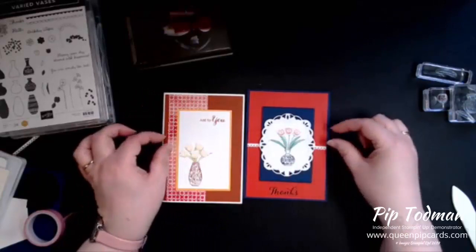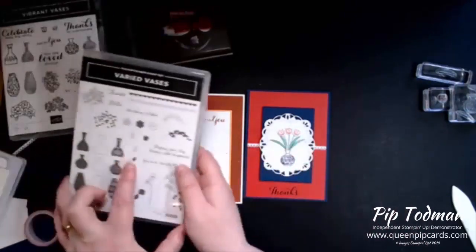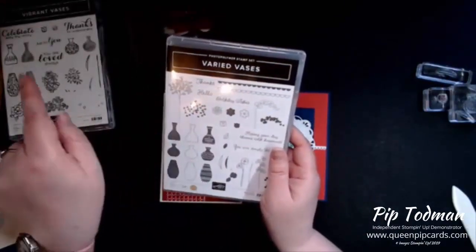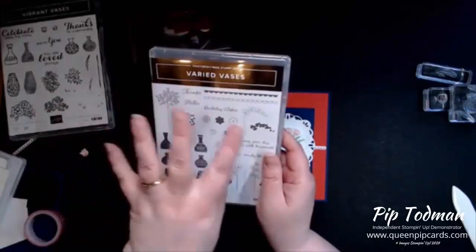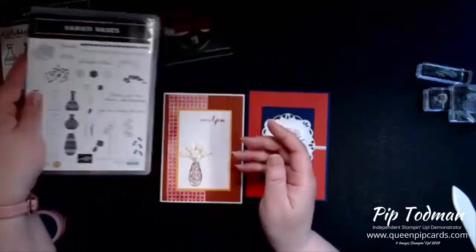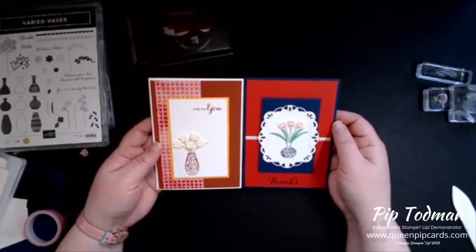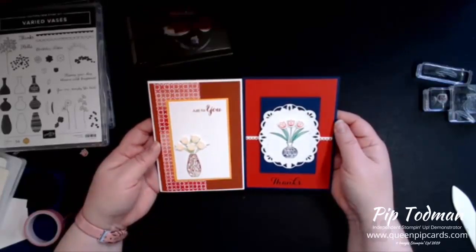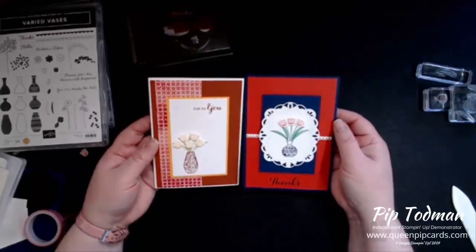I've seen some beautiful cards with just the tulips or just these small flowers. These small flowers don't have a punch that goes with them, but you could stamp them all in a floral display, or stamp them and then add some tulips that have been punched out. Just beautiful. So I hope that has given you a little bit more inspiration to get your varied vases back out of the cupboard. And if you feel like you want some more vases in your life, then Vibrant Vases are available too. So that's good, isn't it?